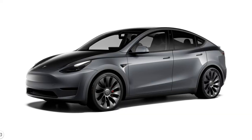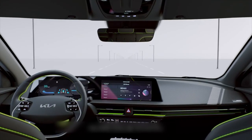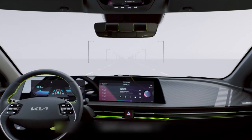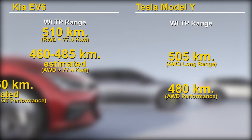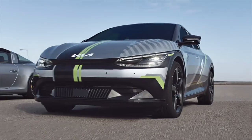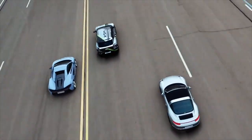The Model Y performance range is 480km, which is 5% less than the long range. The EV6 trim comparable to the Model Y performance is the GT. The performance specs of these two are very close, so I would expect a similar 5% reduction in range for the EV6 GT compared to the non-performance version. This brings the GT's estimated range to between 440 and 460km — less than the Model Y, but not too far off. And when it comes to 0 to 100 times, these two are within fractions of one another. It's pretty impressive to see how Kia has matched the performance and come so close to Tesla's range numbers.